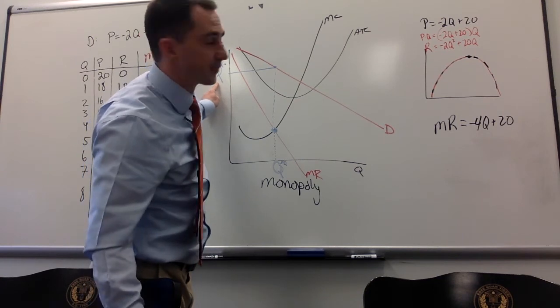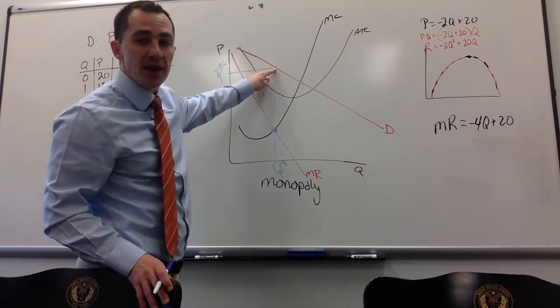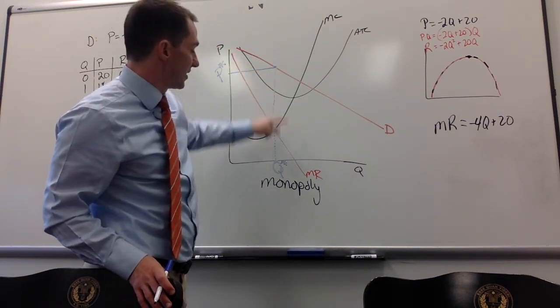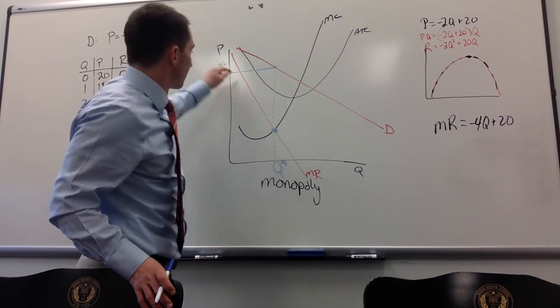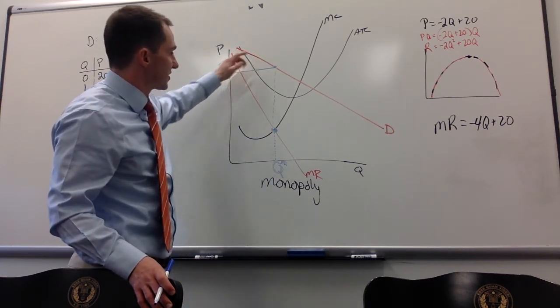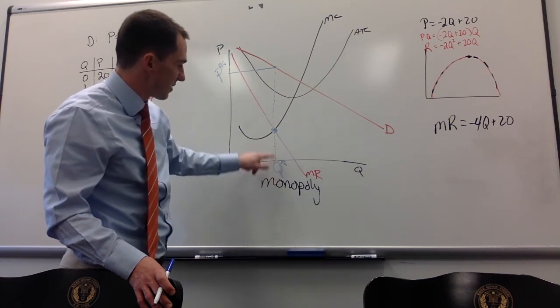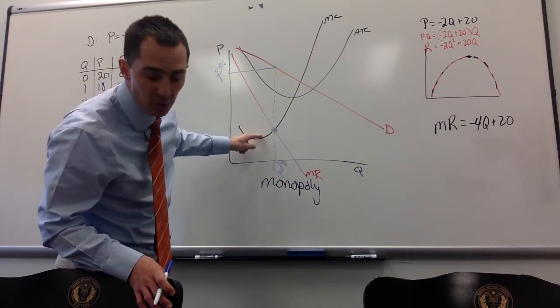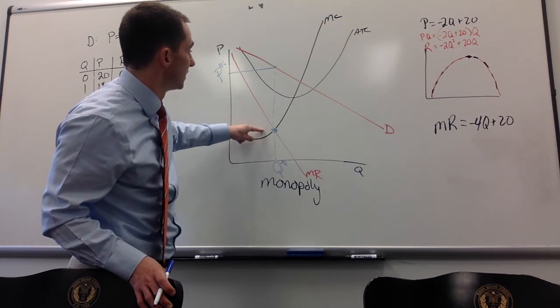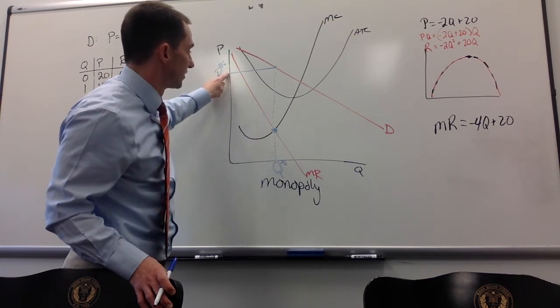That point is the price that people are willing to pay to buy that many. If the price was higher, people would buy less. If the price was lower, people would buy more. But in order for the monopoly to say, that's how many I want to sell, they're trying to equate their marginal revenue and marginal cost. They need to sell for that price.